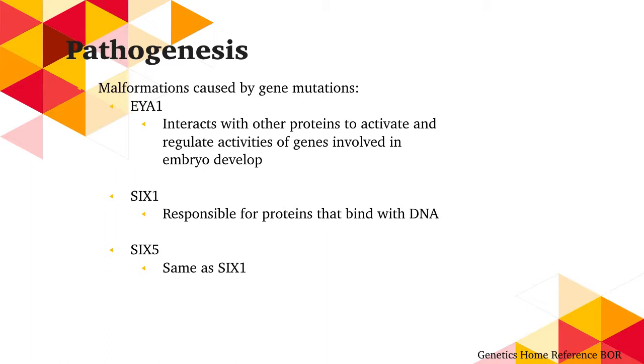We also have the SIX1 gene, which is responsible for proteins that bind specifically with DNA. This gene interacts with the EYA1 gene, which helps it regulate normal tissue development. So also keep that one in mind. And then we have the SIX5, which has the same properties as the SIX1. However, within the literature, there is some question with regards to whether or not that gene, the SIX5, contributes or not to the presentation of BOR.